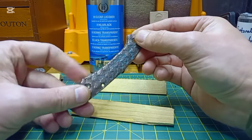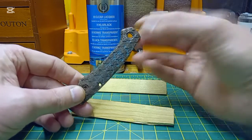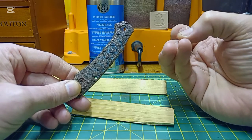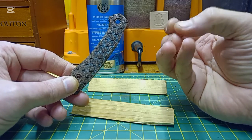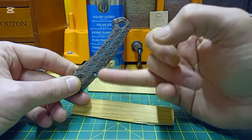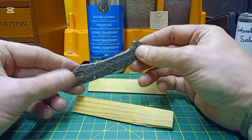I also like the idea of not using a spray lacquer on these, because these are going to continue to patina. It's going to continue to do things, and I'm just curious as to how this is going to go. Once you spray a spray lacquer on there, it will pretty much stop dead any further patina that's going to form. It will also darken up your scales, and I don't want to lose those lovely blue veins running through it. So I think this is going to be acceptable not to use a spray lacquer in this instance.